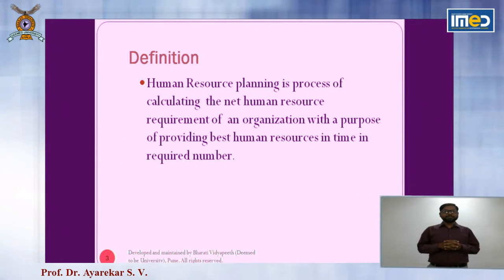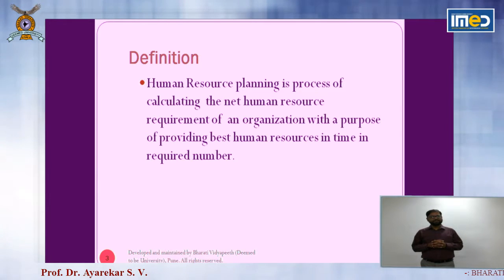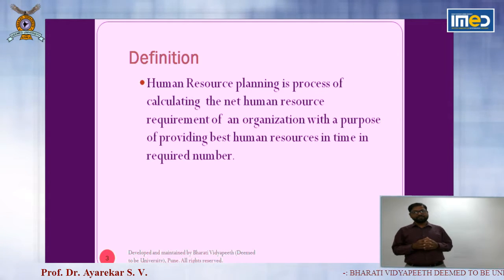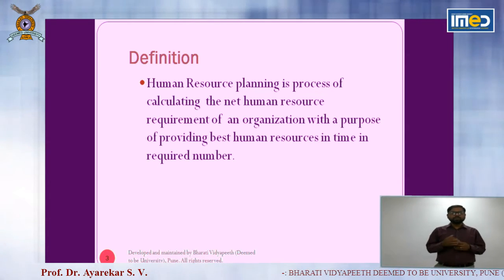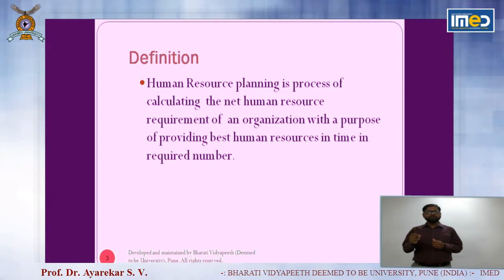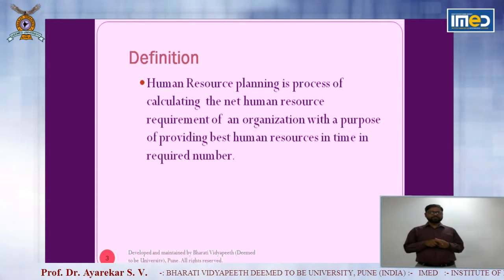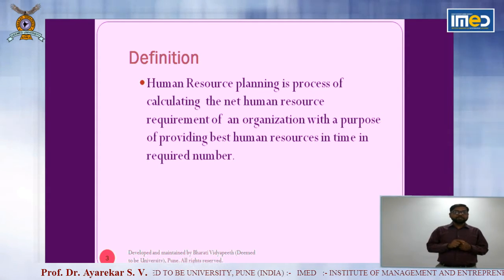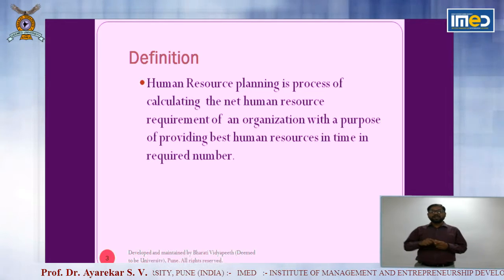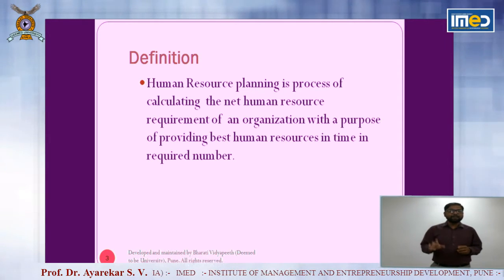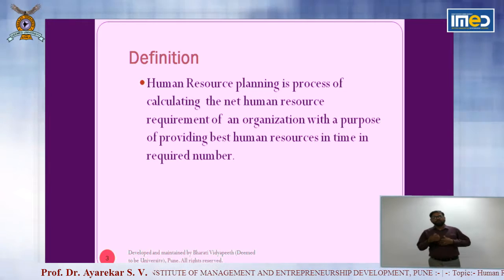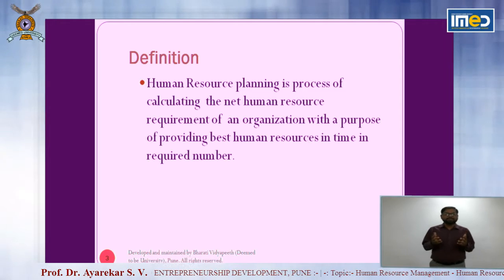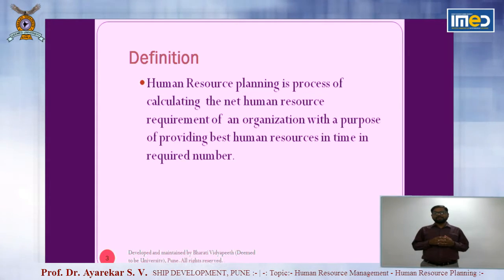Now we'll begin with human resource planning. The definition of human resource planning. Human resource planning is, again, a process. Process of what? Process of calculating the net human resource requirement of an organization. For what purpose? The purpose is to provide the best human resources in time in the required number. We'll go one by one. Calculating the net human resource requirement of an organization.